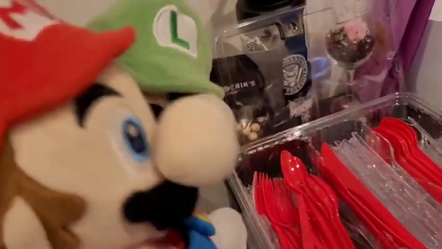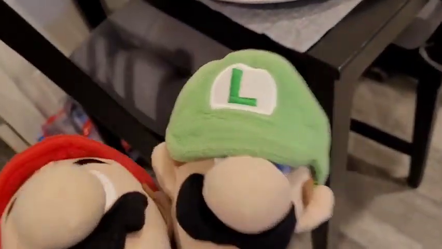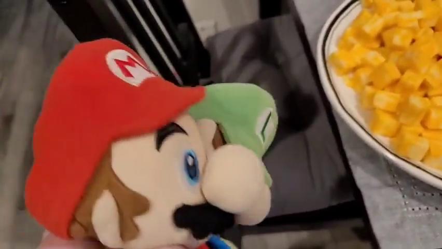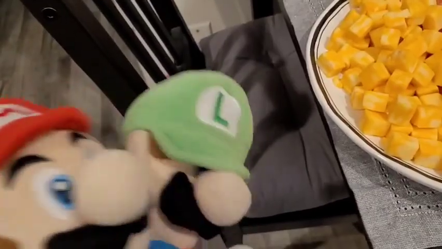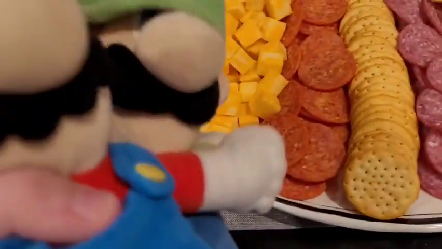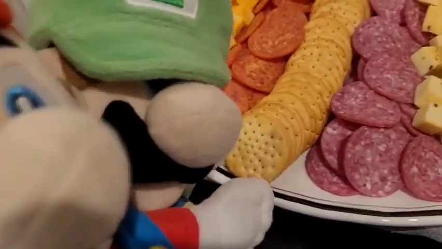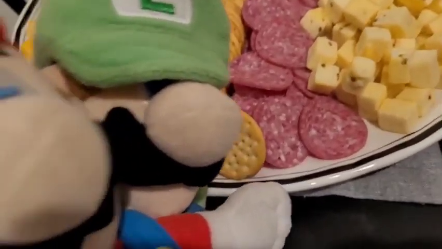I can't really see. We got some silverware. Oh my god, I love silverware. Mario, stop. Stop eating before the party starts. Oh, sorry. I like eating silverware. Why? I don't know. I like plastic. So we have Colby Jack, pepperoni, I think, Ritz crackers, pepperoni, and cheese, whatever kind of cheese that is. Anyways, so that's all the food.